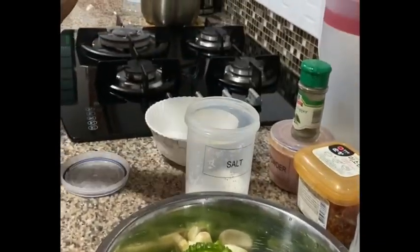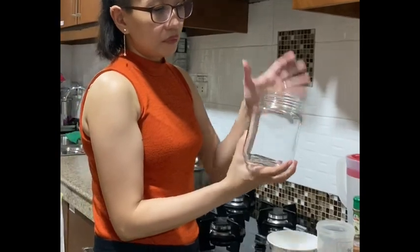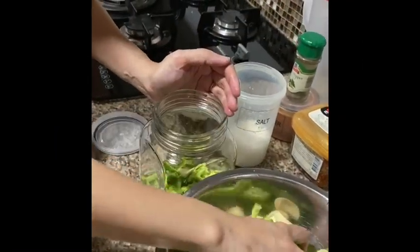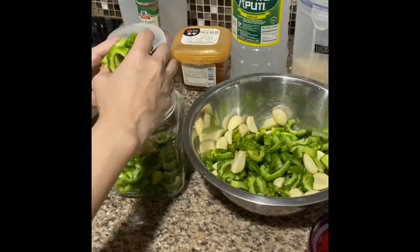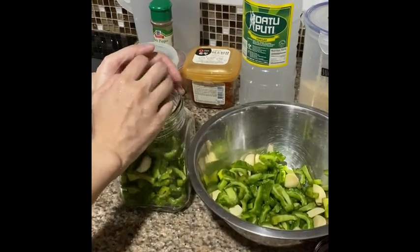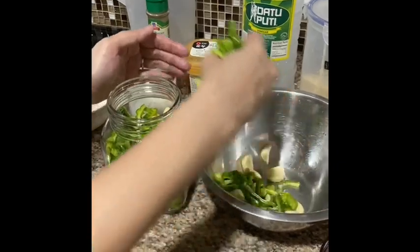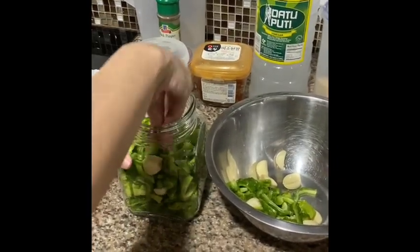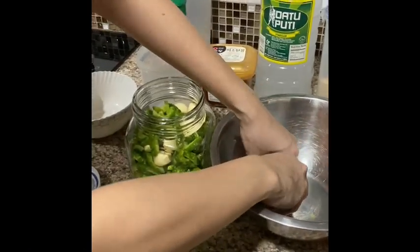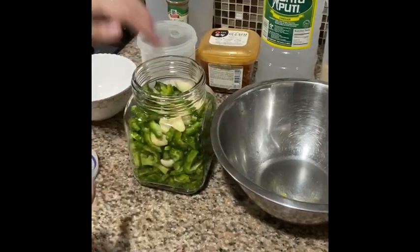What we're going to do is you need a very, very airtight container. I normally use glass so that you can easily make sure it will be spread out evenly and it's airtight. Let's put the ingredients inside. If you don't want to use your hands, you may use gloves. Just press it together so that it will be all compact. It depends on how much ampalaya or bitter gourd you want to have.